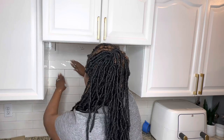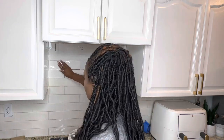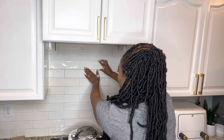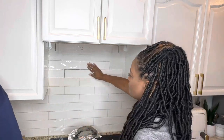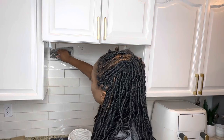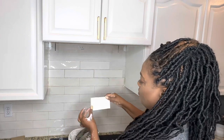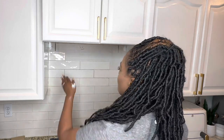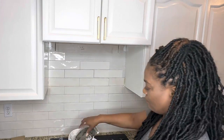So the hardest thing I think for my husband when it came to doing the cuts were the really small cuts, the really small pieces, but he managed to get it done and we had enough tile to complete the project. And then you'll see later I'm going to apply the mortar.